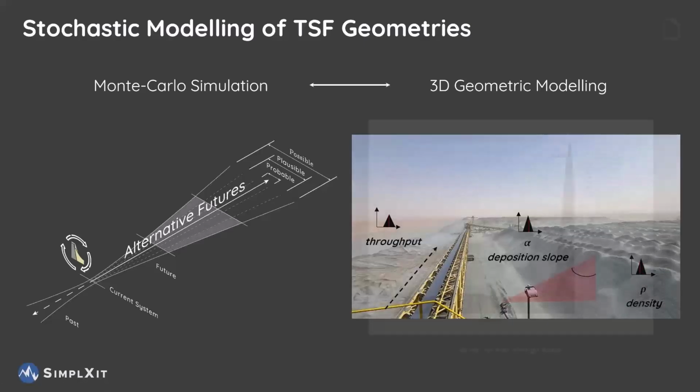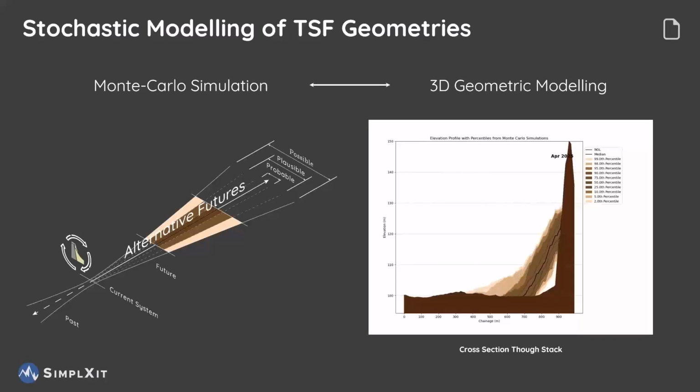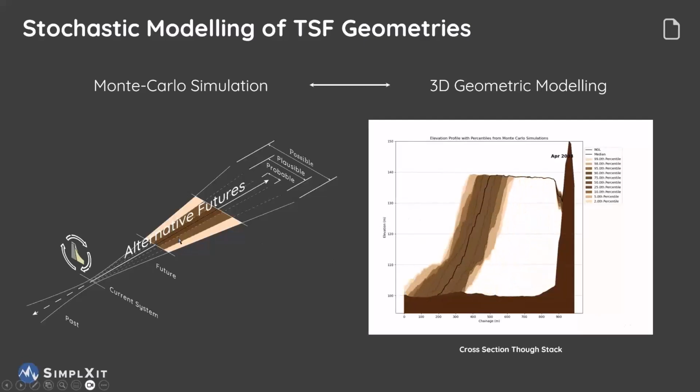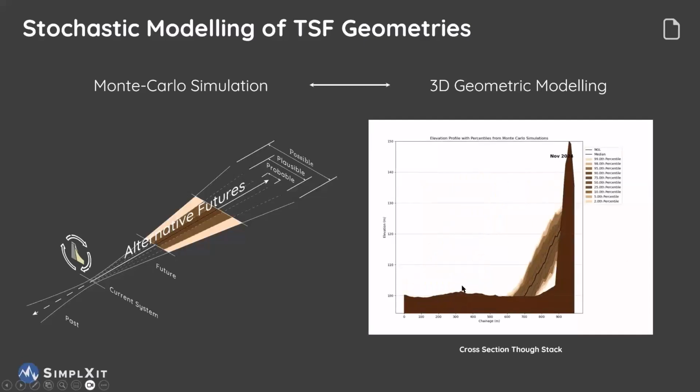And eventually, if you run it enough times, you get a stochastic geometry. So this is the profile of our dry stack facility as it's growing. And here we've got an envelope of those results. So that's what we're seeing here. So the most likely is that it will be within this band for the front, but it could be as early as that and as low as that.